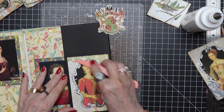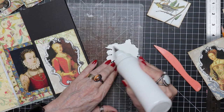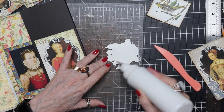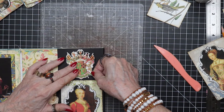I was a little hesitant about using the black stock here because everything else is so lovely and pastel, but I wanted to have a really strong contrast between the back and these other images. And so I figured the black, not a whole lot of it will be showing, but there's a lot of black in some of the images. So I think it'll tie in nicely and work out just fine.